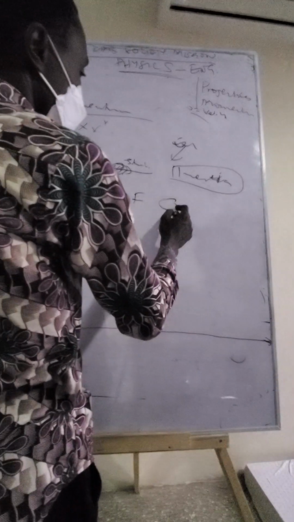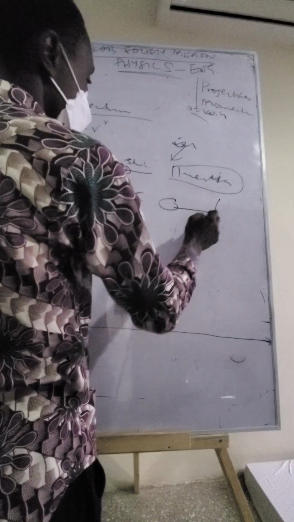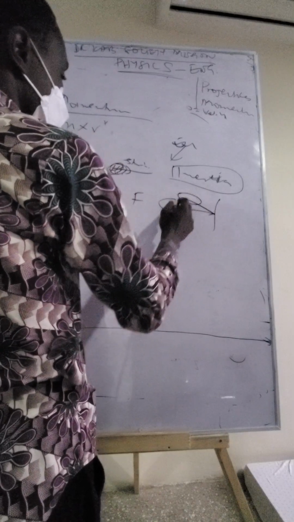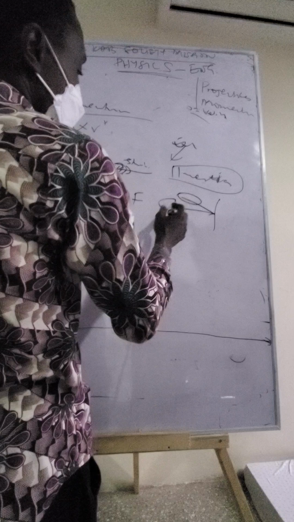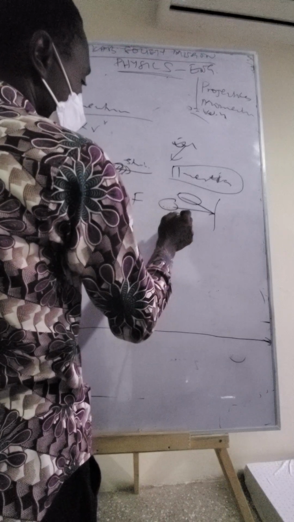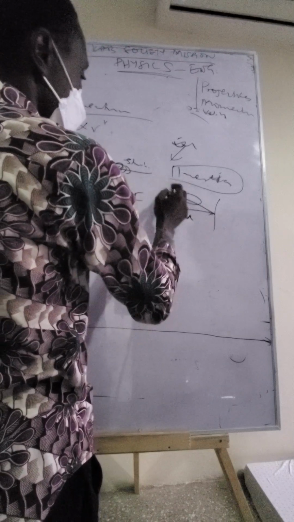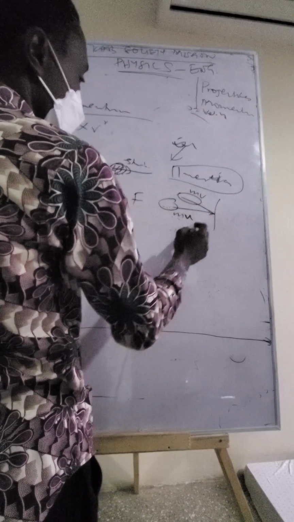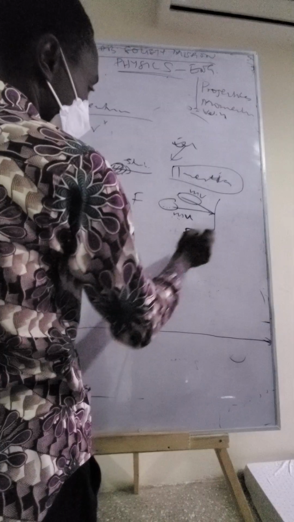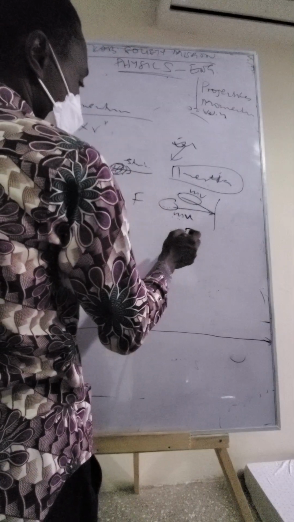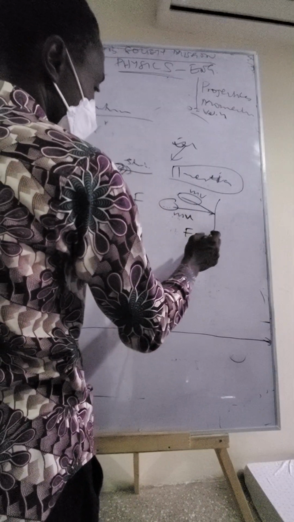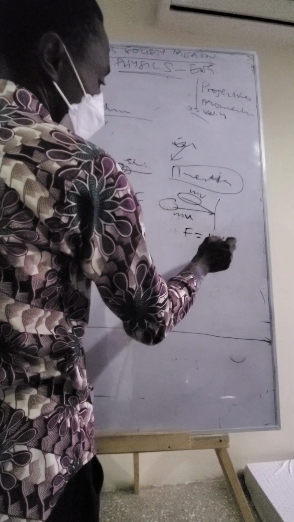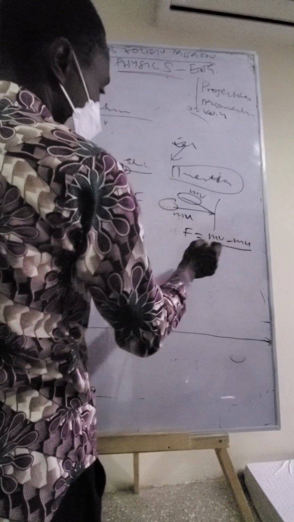So if the ball is moving and hits the wall and bounces back, it comes in with momentum mu, and when it hits and goes back it is mv. The force that caused this change in momentum, F, will be equal to the change in momentum, mv minus mu, over time. So the rate of change in momentum is what the second law defines.